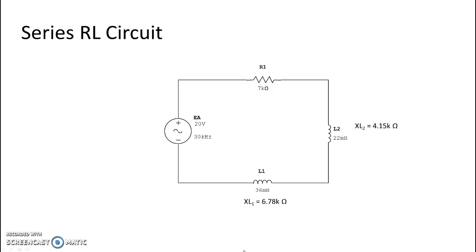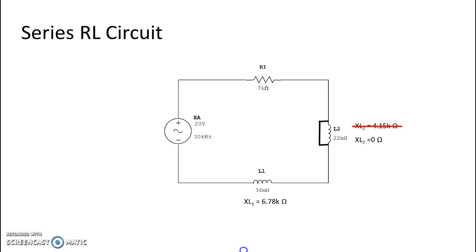Okay, and we are back again in Series RL circuits. This time we are going to look at a short in a Series RL circuit. We're going to short around L2, and so you'll see that coming up on the screen here in just a second. So of course that's going to change the ohmic value of L2 from 4.15K to 0 ohms. We know a short sees no resistance for all intents and purposes, and so we see 0 ohms on L2.